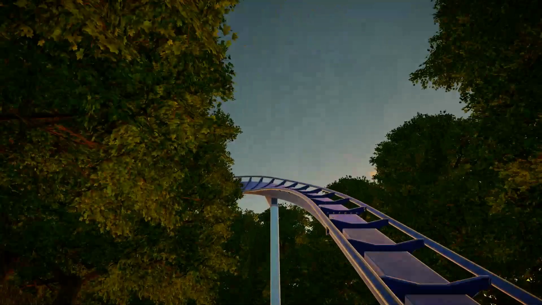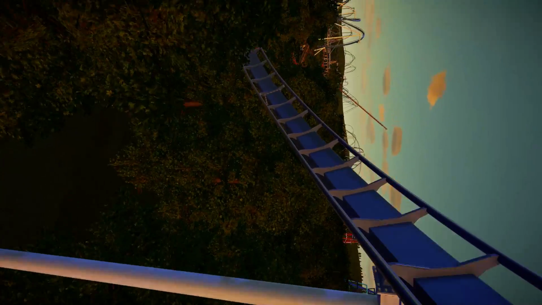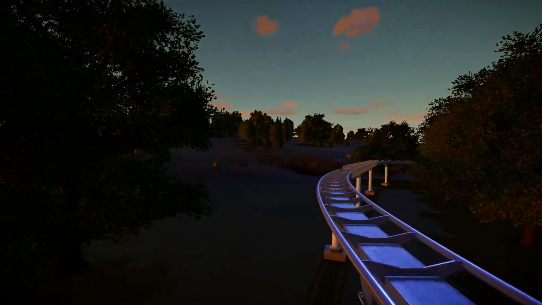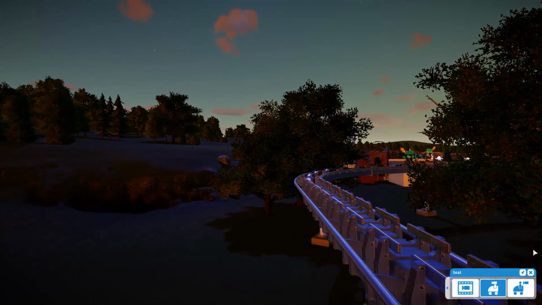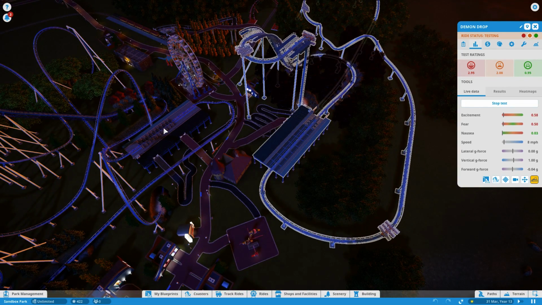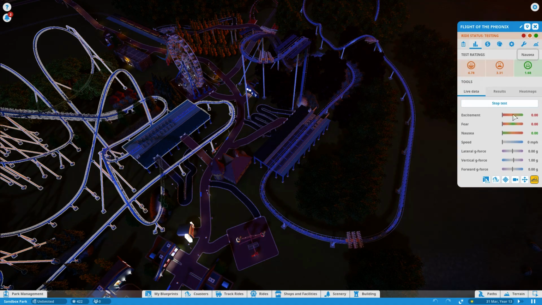Okay, down through the hole. Out through the other hole. Okay, round a little corkscrew, or not a corkscrew, a barrel roll, I should say. Out and round, out to the finish. So that's that ride. I might as well leave it testing. It's not going to hurt anything. Next we have this ride. This is called the Flight of the Phoenix.